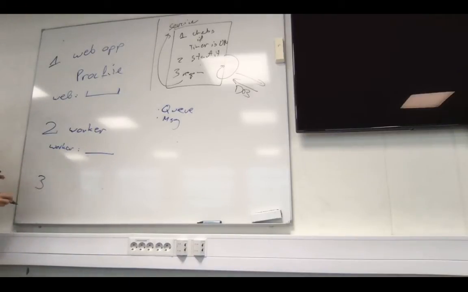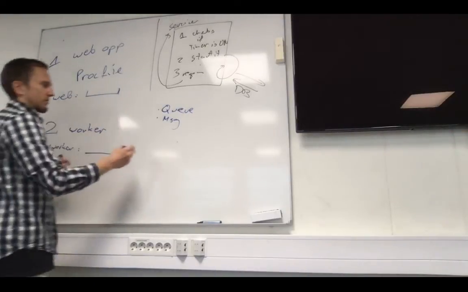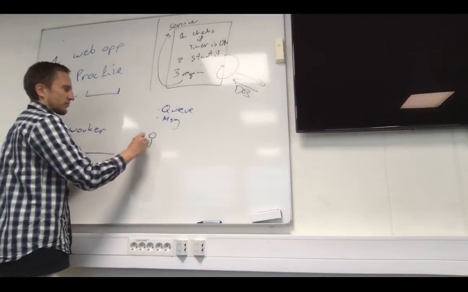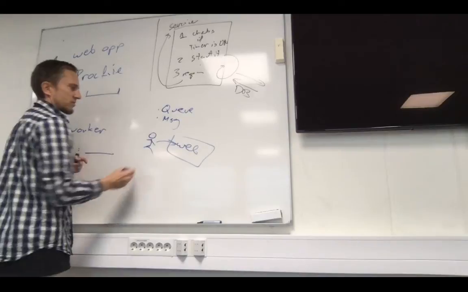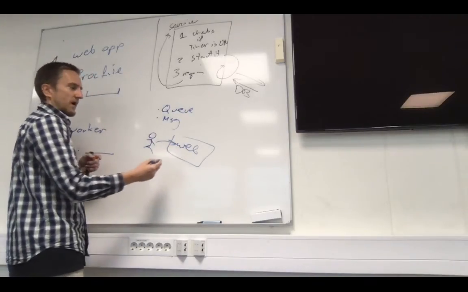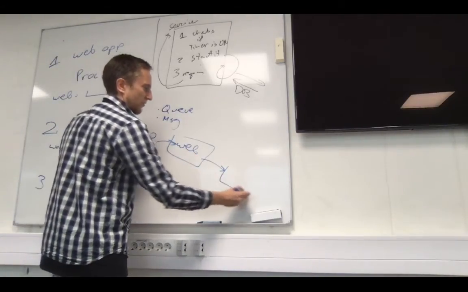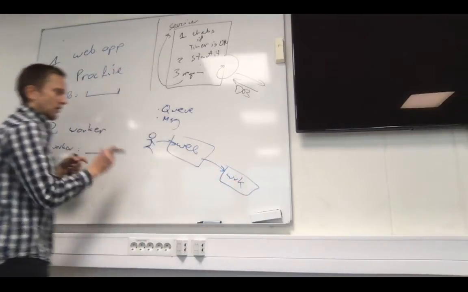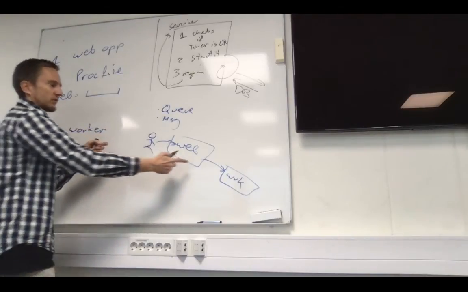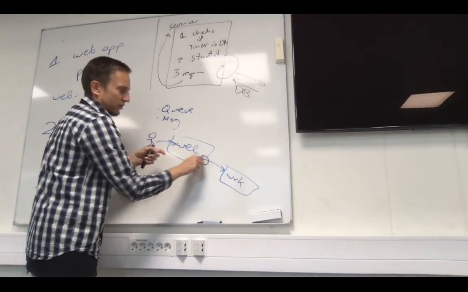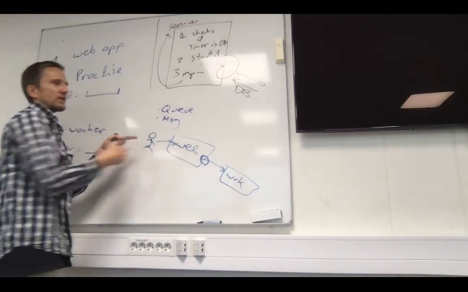And then they have a third type. So sometimes you don't want the worker to be started from, because like with the web app currently, we have a user. The user triggers the web app, right? So the user makes some sort of an HTTP request to the web app, and then the web app triggers some sort of a worker, right? So at the end of the chain, there is always a user triggering something, right? Even though this happens here by a queue or a message, it is a result of the user asking something, right?